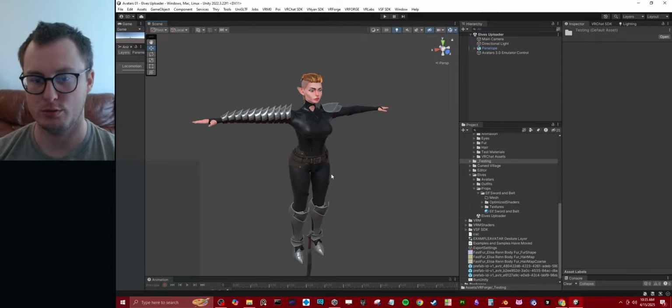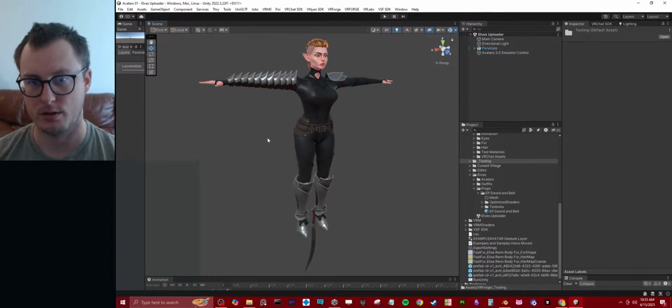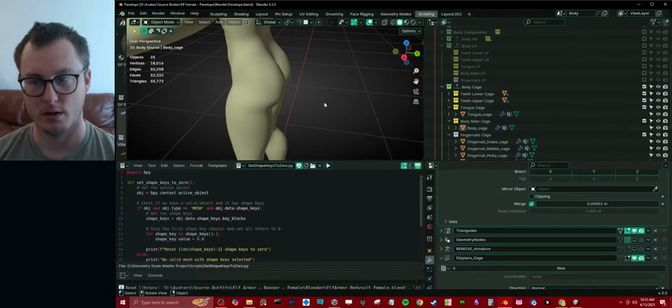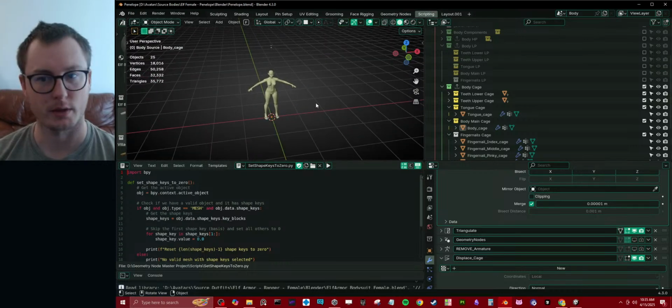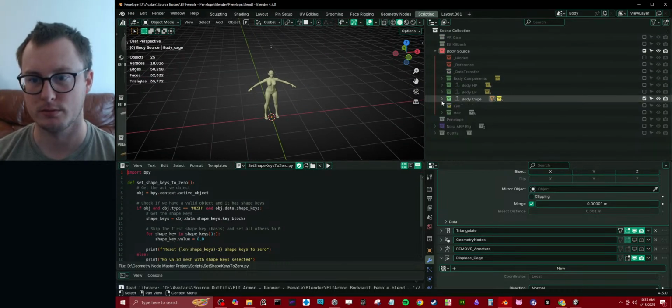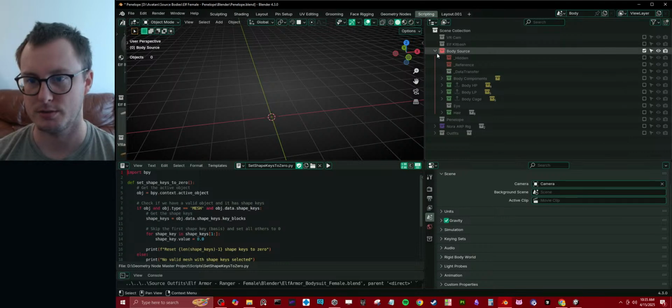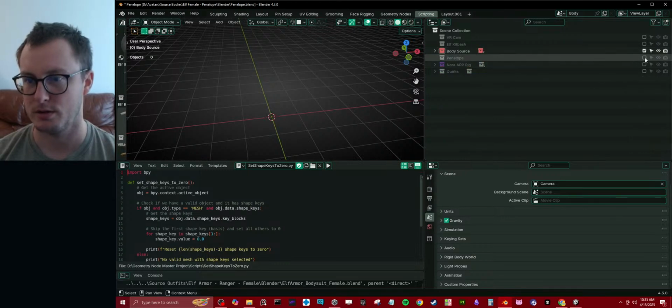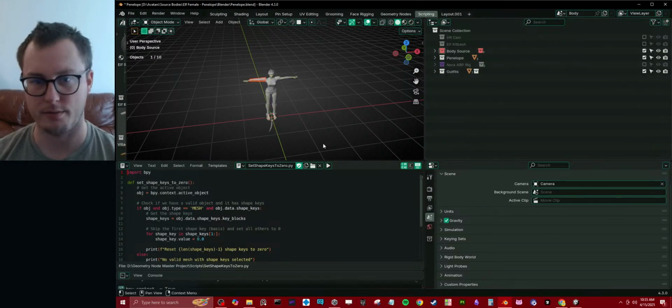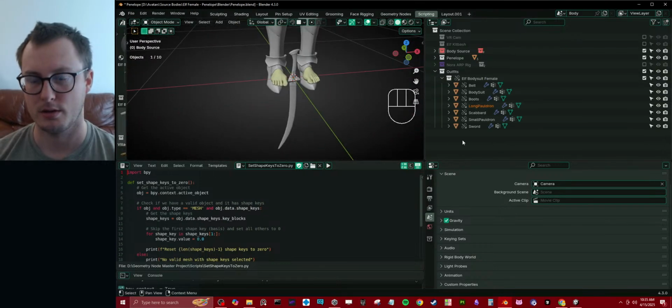I think we're going to remove the sword from character here. Turn that off. Go over to Penelope, outfits, and we'll reorganize this collection in the source file.